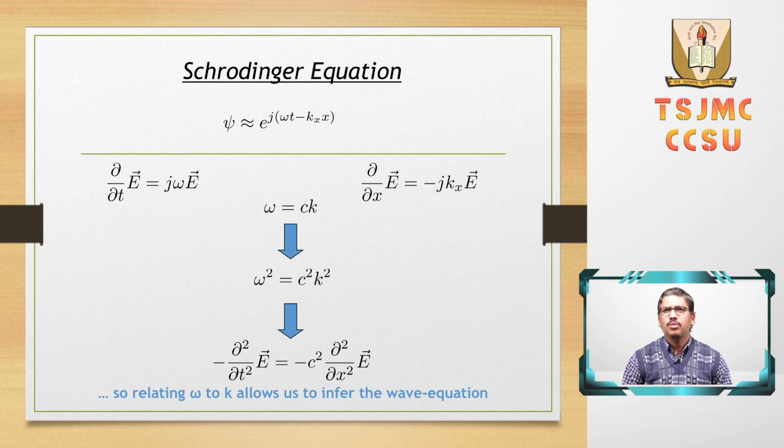And we know that omega equal to ck is a very peculiar and very well-known equation. Angular frequency is nothing but the multiplication of the velocity of light and the wave vector. So you just square them, and now you take a second derivative of the first derivative, that is del E by del t, and you will get a wave equation. So basically del square upon del t square E is equal to c square del square upon del x square E. That is called a wave equation.